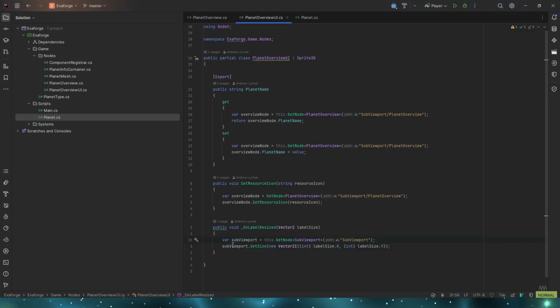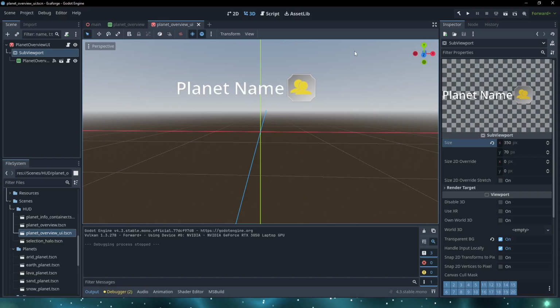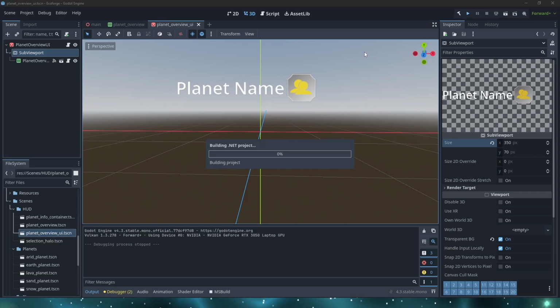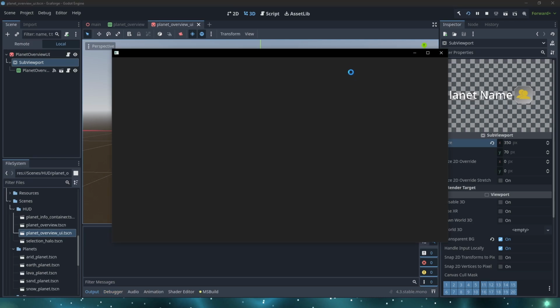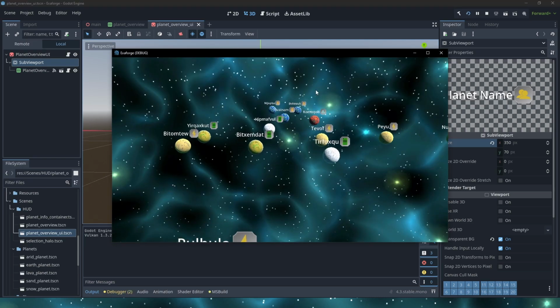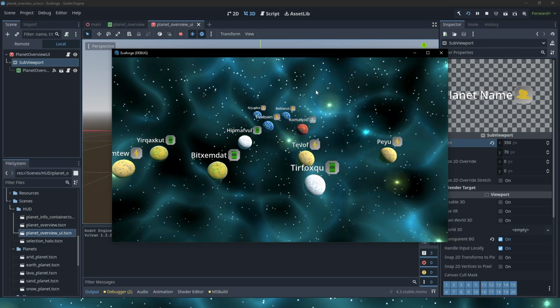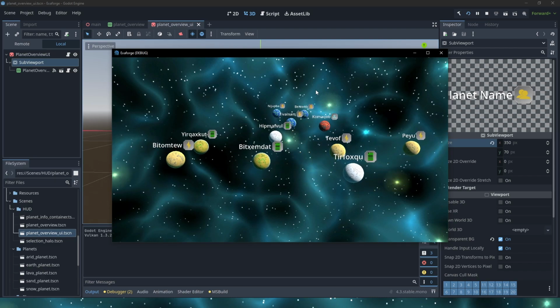Let me show you how that works. There it is. It's getting that, and it just calls set size. I needed to convert the X and Y dimensions of the label passed in from floats to integers, so I just did a quick cast to do that. And the end result of that is what you see here. So yeah, here it is. The labels are now properly centered, and I'm pretty pleased with that.